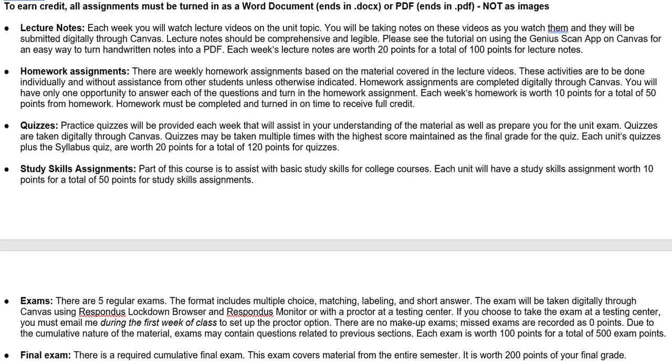There's the format. It will be taken digitally through Canvas using this Respondus program. This is again why in the syllabus quiz you are required to download the Respondus Lockdown Browser, and also you will be using the Respondus Monitor program along with that Lockdown Browser. It's part of taking the syllabus quiz so that you are comfortable with it, but it's required for every exam throughout the semester, including the final exam, which we'll talk about in a minute. So you will need to use this program. You need to download it and become familiar with it at the very beginning of the semester so that when you get to the exams, that's not an additional stressor.